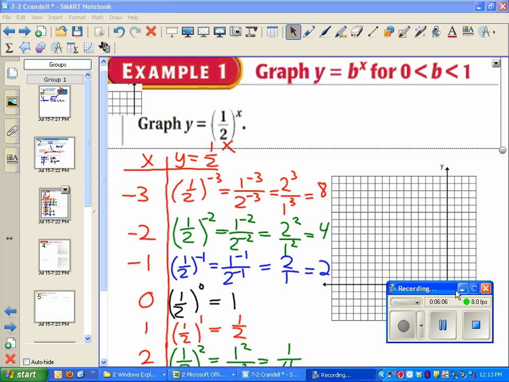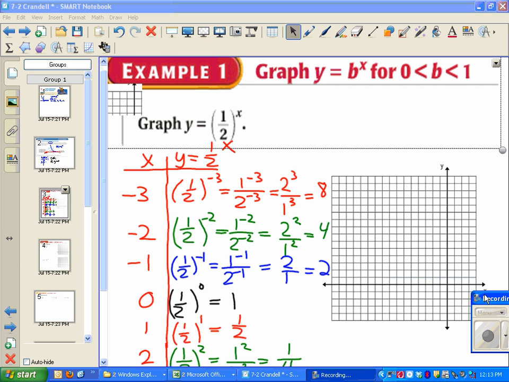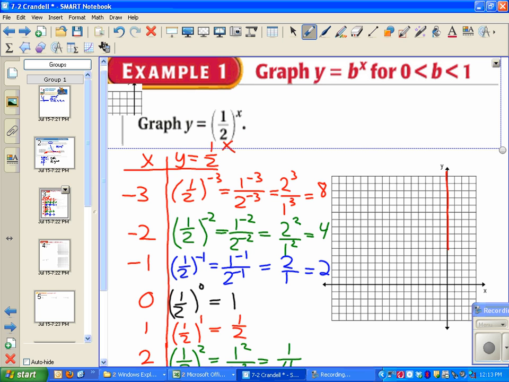And then when you have all these, we are going to graph them now. So we start with -3. Here's x and y. So we have -3 and a +8. So right there, -2, we're going to graph to 4. Hold on, that would be 6. Let me move that one up. There we go, at 8. And then -1 is a +2. 0 is 1. 1, we get 1/2.